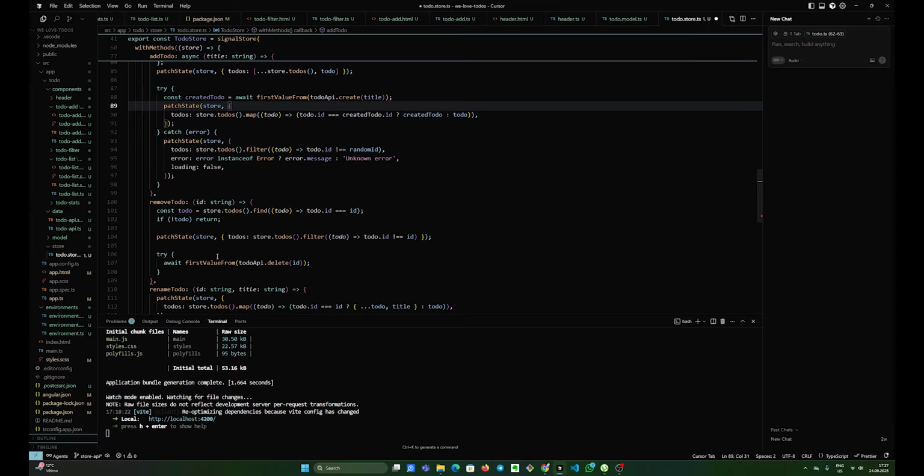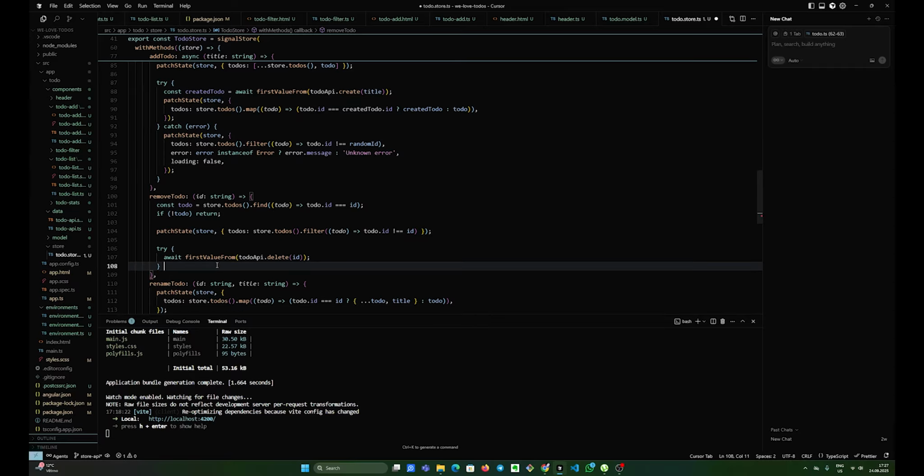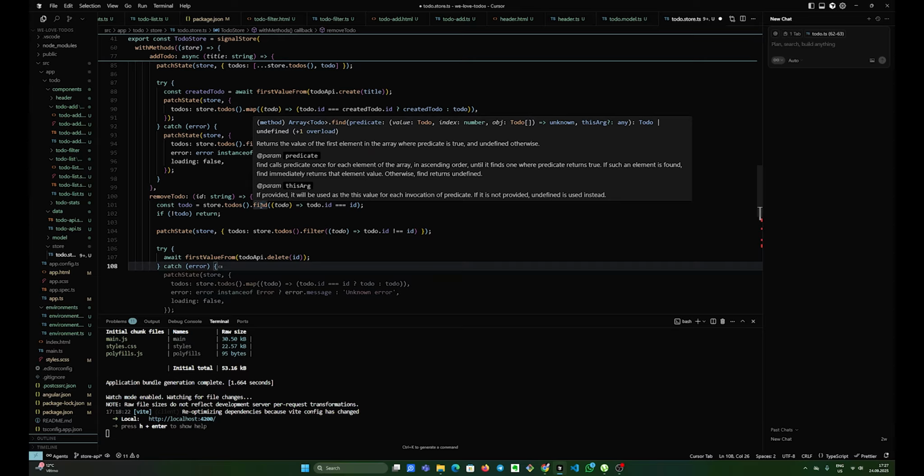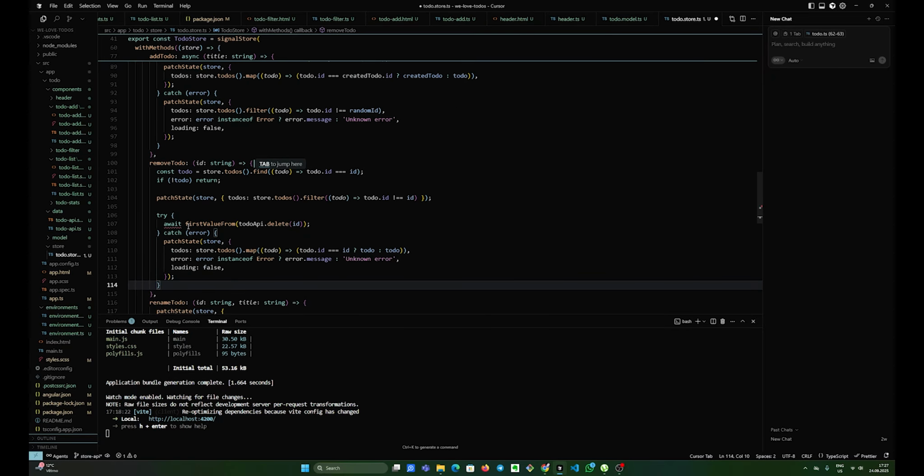And now comes the important part. If some error happens, we need to be able to restore what we have deleted. So basically we need to call patch state again, and set to-dos to be as it was before.